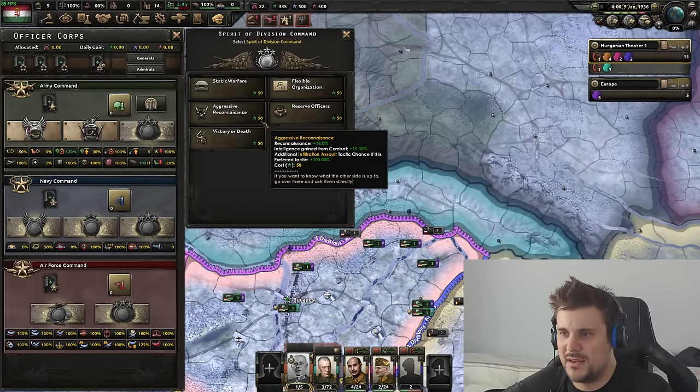I'm definitely willing to admit that inflexible organization is not as bad as I'm making out, especially if you're making a mobile warfare-based division. So I'm going to move that one to E. I'll admit I'm bashing a little bit too hard at the moment.